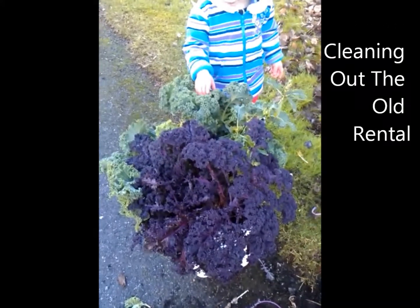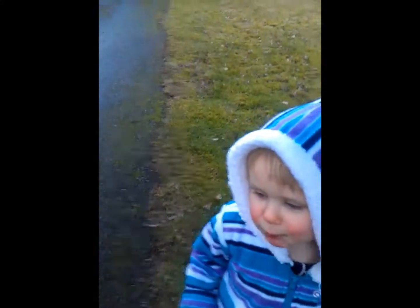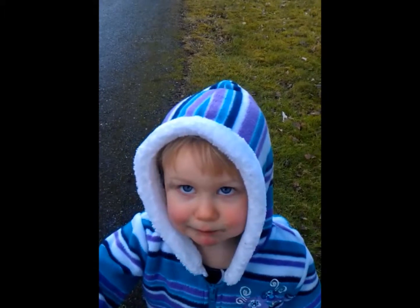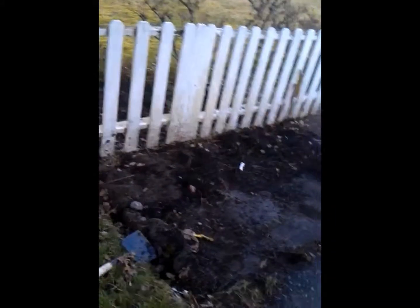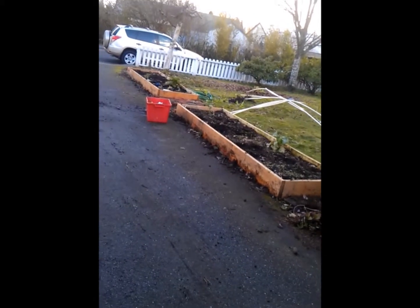This is what I'm salvaging from my kale trees. This is why I do organic gardening — so that she doesn't even have to wash it and she can just eat it. It's kale. I call them kale trees because this is what I just ripped them off of. Can you see how long those are? My beautiful garden beds are now going away. I've got to salvage our compost from the other beds, but that's all a part of moving.